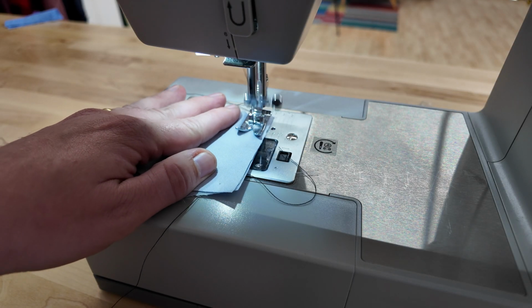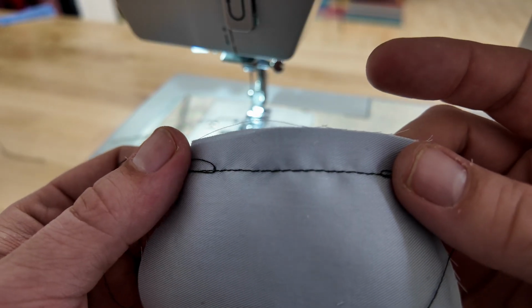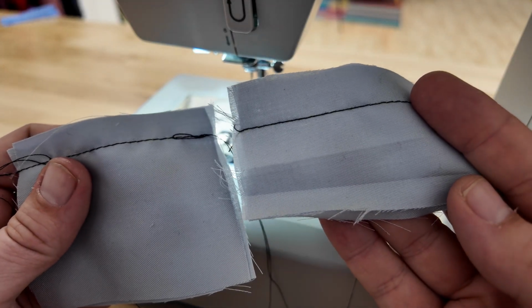Let me give you a little taste of what could go wrong during this process of practicing sewing a straight line. One thing that could happen is your tension can be too high. This can lead to a seam that's not quite balanced, as opposed to our earlier seam that's much more straight.